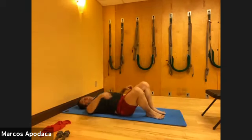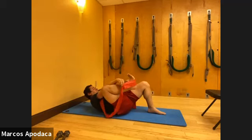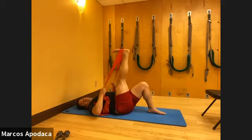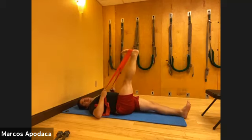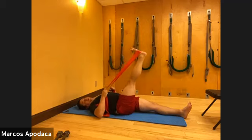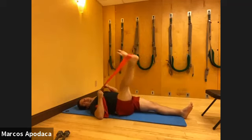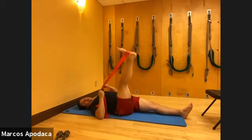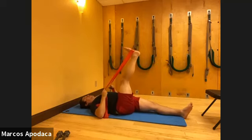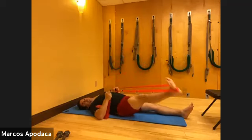Let's do a little more hip release. Grab your band - right foot in the band, left leg long on the mat. Inhale, soften your knee, exhale, straighten your leg - three times only, just waking up that feeling of the whole foot. Reach through that strap. Now stay long and do your circles - across your body, around, and come up. Your whole leg reaches through that strap, your whole foot engages the strap, and yet you're still feeling the hip heavy in the hip socket. Now reverse it.